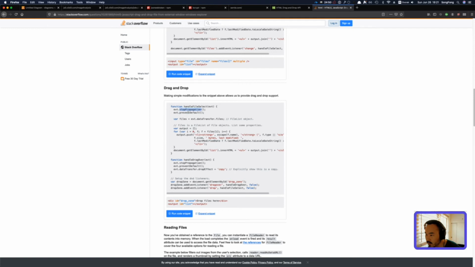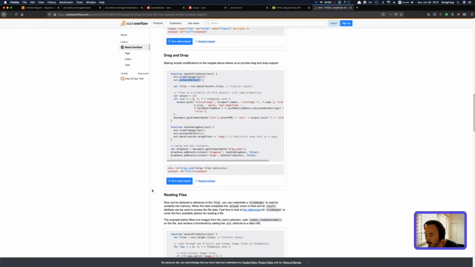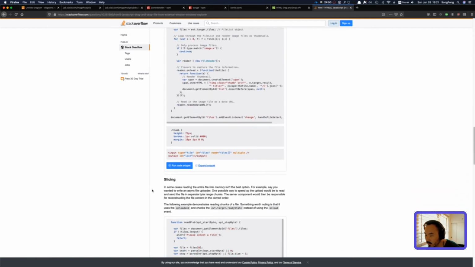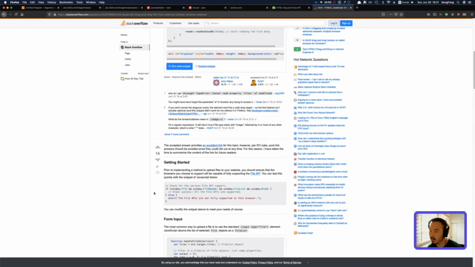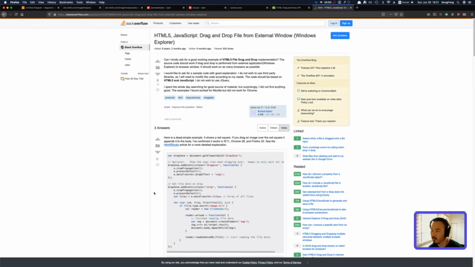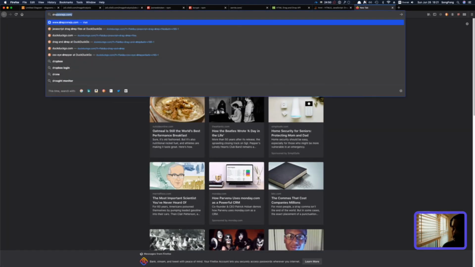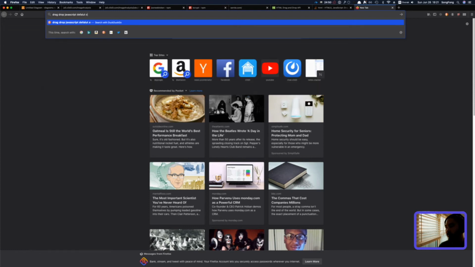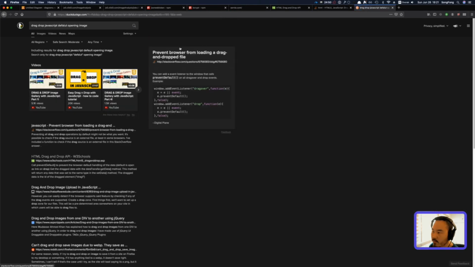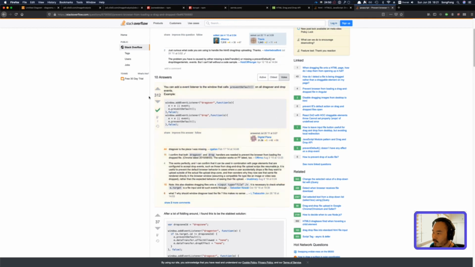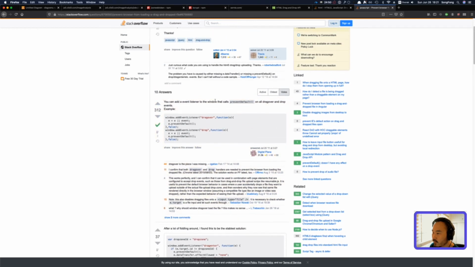File select. Drag, drop, JavaScript, default, opening, image. We don't want it to do that. Let's see if any other person is having the same problem. This person says prevent default on drag and drop.